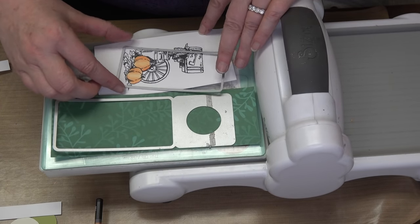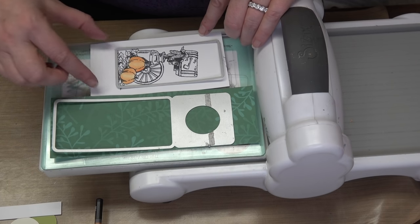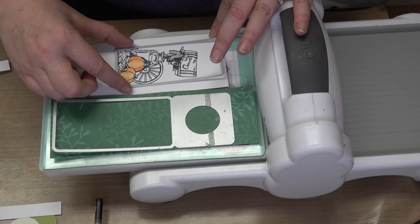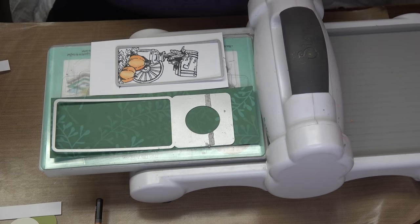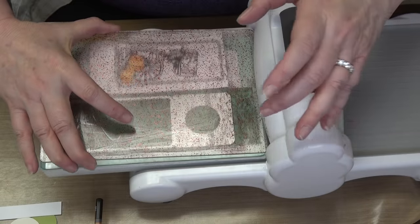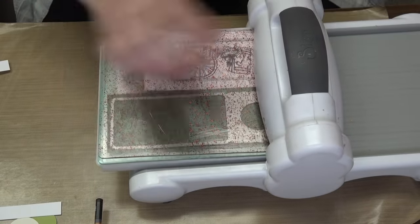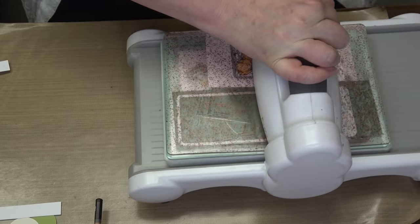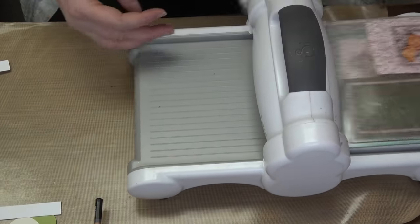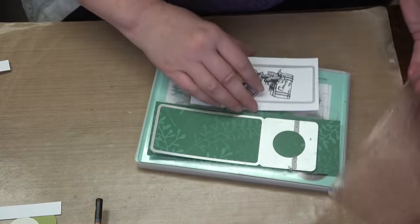I think I'll put it all the way at the bottom. No, I'm going to do that. Yep, that's what I'm going to do. Think long, think wrong, just go for it, Stacy. What's the worst that can happen? It is only paper. And send it on through. I don't need to go forward and back. It's just paper. I'm not doing anything special. No specialty papers here.